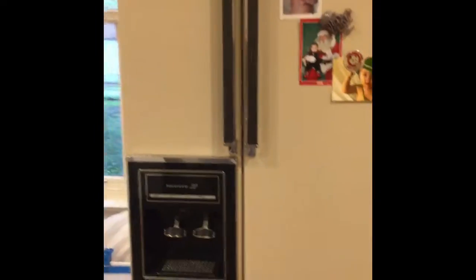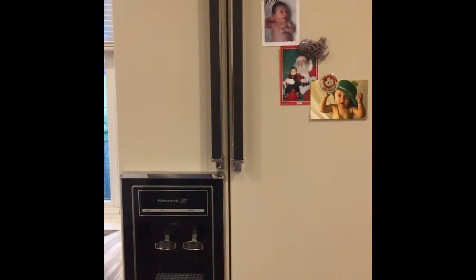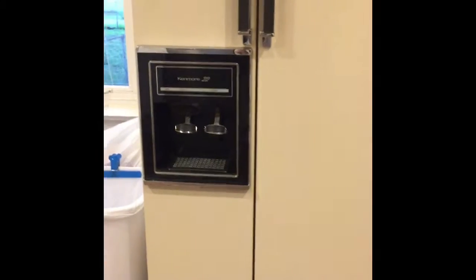Here's the kitchen. This has been remodeled as well, except for the fridge. This fridge has been here for quite a while — a very long while. I think it's from the seventies or something like that. But everything else is pretty much brand spanking new: the oven, the microwave, the cabinets, the dishwasher, the sink — all brand new. Before I go to my room, let's check out the backyard.